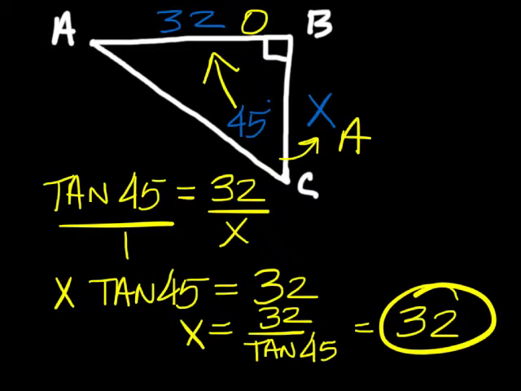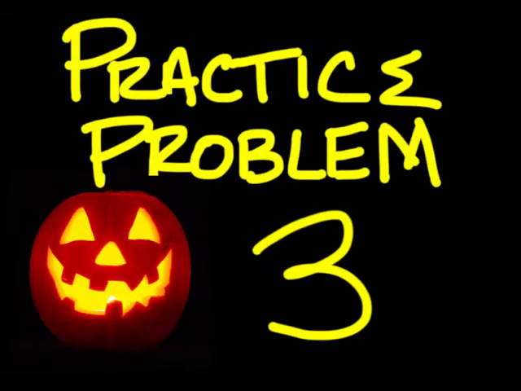Here is a shortcut you can take on homework and tests where you will not have to show any work at all. Anytime you get a 45-degree angle in a right triangle and you know one of the legs, which is a side that's not the hypotenuse, the other side is exactly the same. There's no need to work all of it out. So you can look at this and automatically know it's 32. 45, 45, 90 triangle. Two sides are equal. The hypotenuse is not equal to any of those.